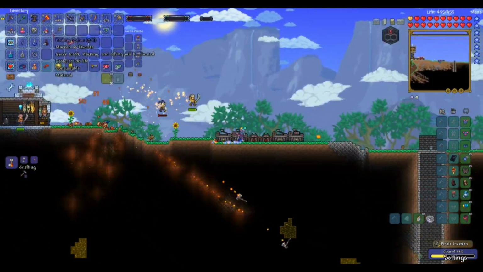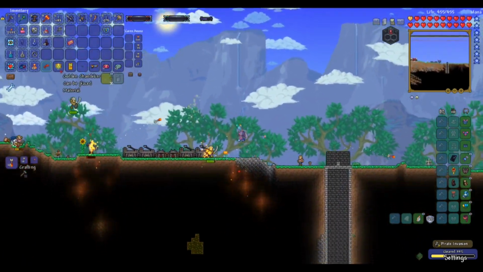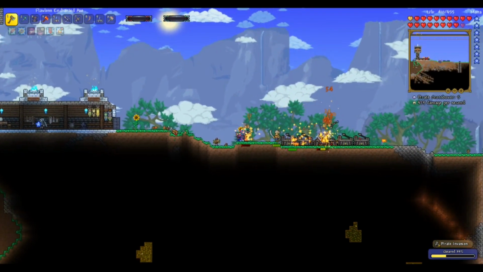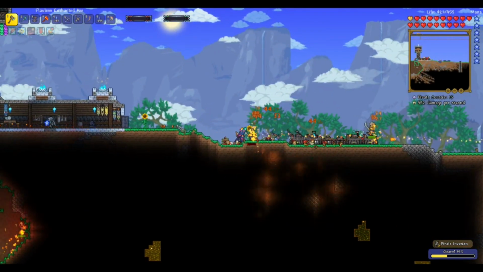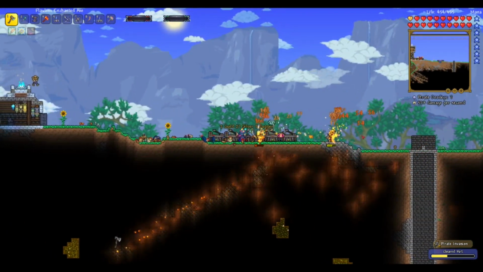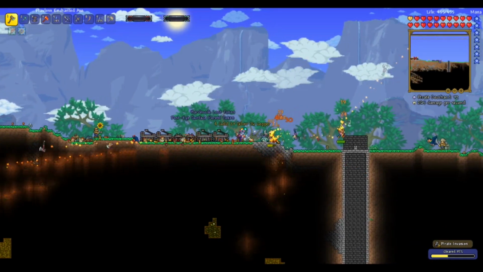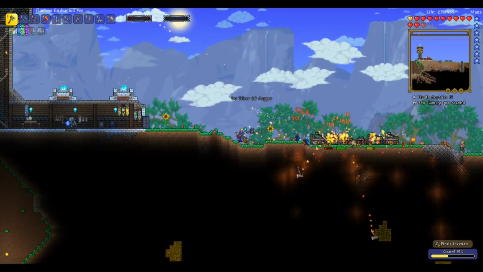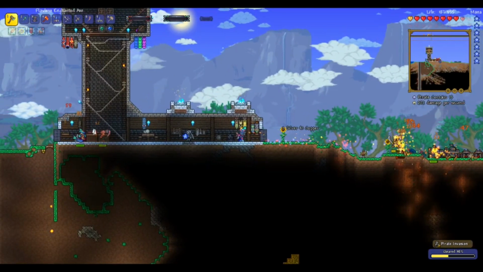Oh yeah, I have that explosive barrel. Never mind, I don't have an explosive barrel. This thing still does some great damage though. Banners are what we really need. Crap, I'm taking damage.